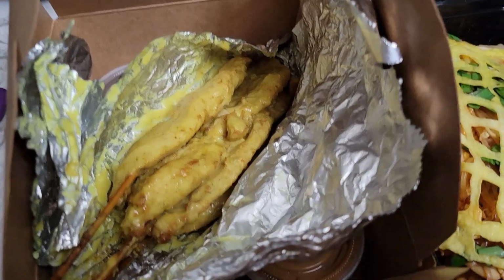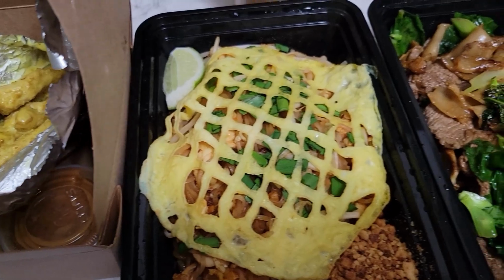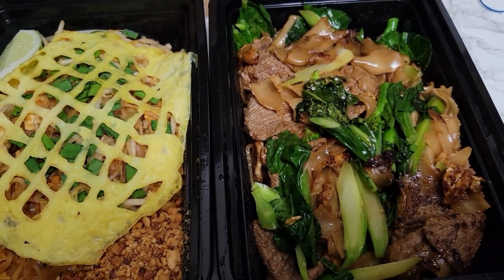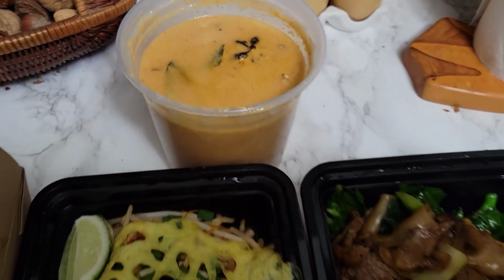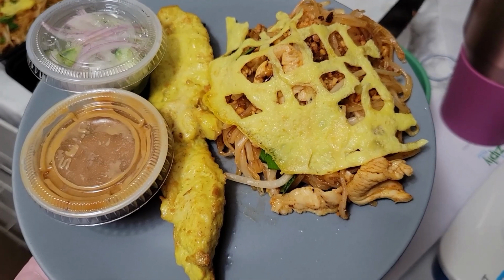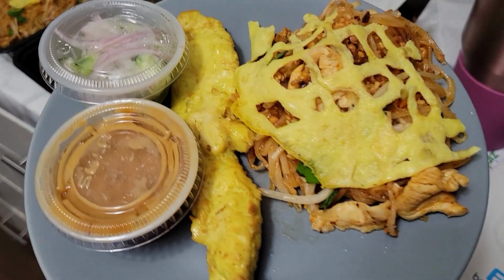And then I'm debating picking up food on the way home. It was not my original plan for dinner tonight, but plans change. So we'll see if I end up picking up food or being a little bit more conservative and just eating leftovers that I have at home. I did end up picking up Thai, and I got several items, but really I just wanted chicken satay and a little bit of pad thai. The rest of it was for my fiance to dig into. I had a couple of bites of other things, but all I really wanted were these two items. So that's what I stuck with, just to satisfy the craving and maybe have a couple leftovers.